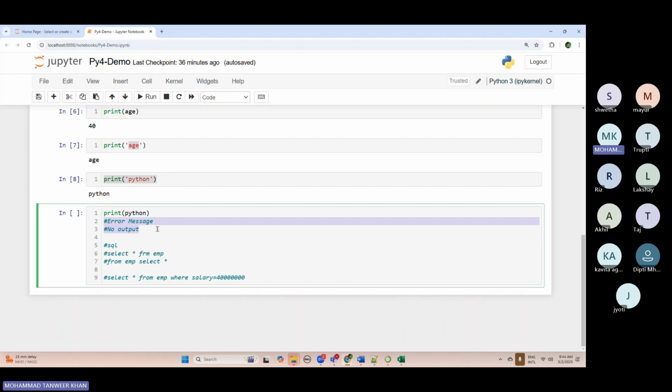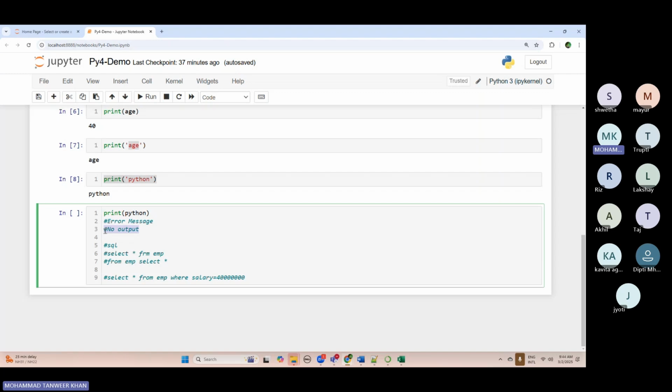First of all, this has to be crystal clear. Error message is a separate thing. No output is a separate thing. If you're getting error message, not only in SQL, I'm talking from Python perspective as well, it means the code which you have written has some syntax error. You have not followed the protocols, the rules and regulations. Got it? But if you're not getting any output, it means the data which you're searching is not present.